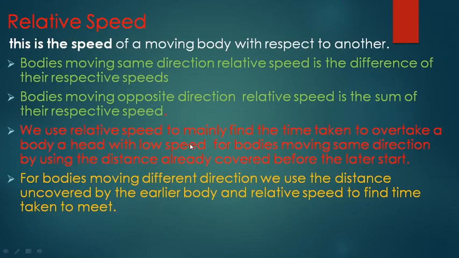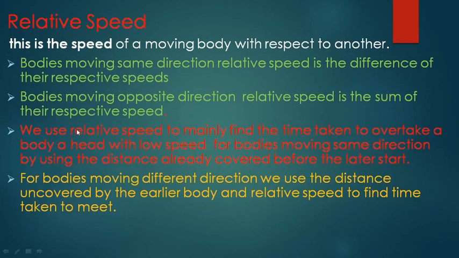Now, let's talk about relative speed. When we talk about relative speed, this is the speed of a moving body with respect to another. For you to talk about relative speed, you must compare two vehicles or two cars. They must either be moving in the same direction or in different directions, because you are comparing one body with another.